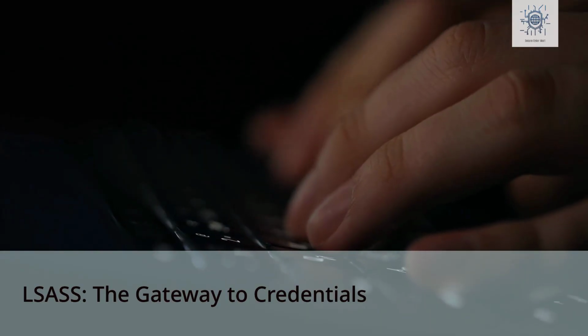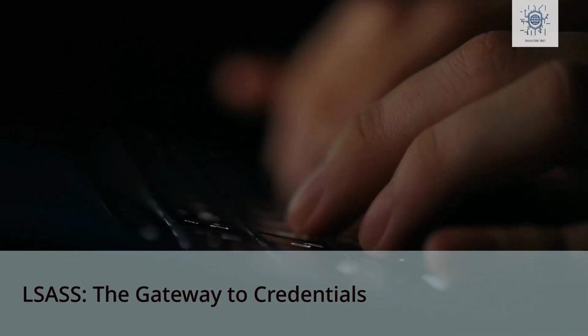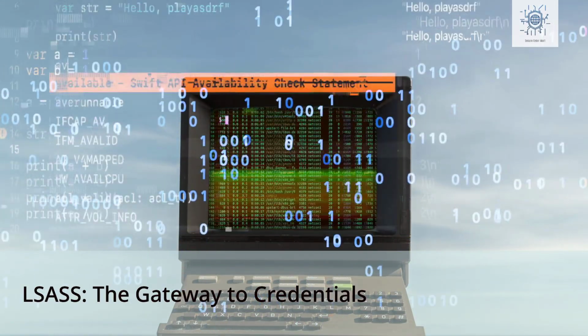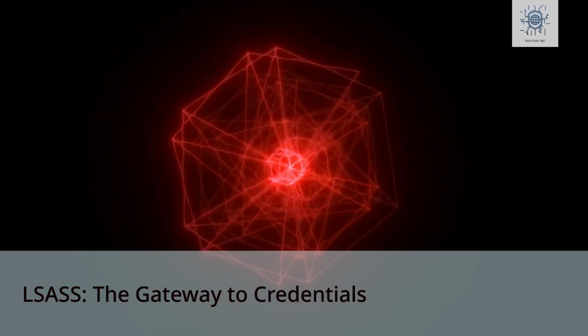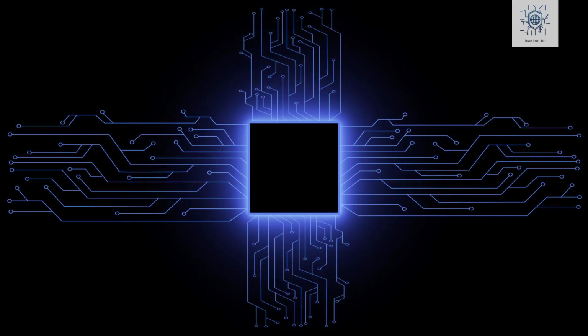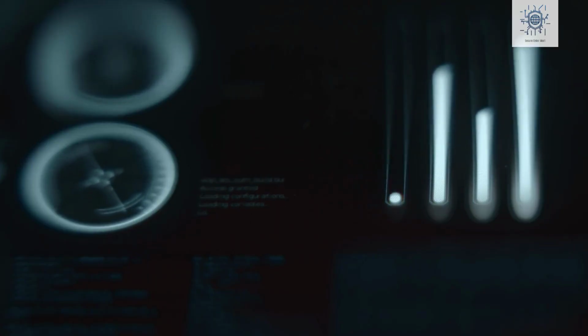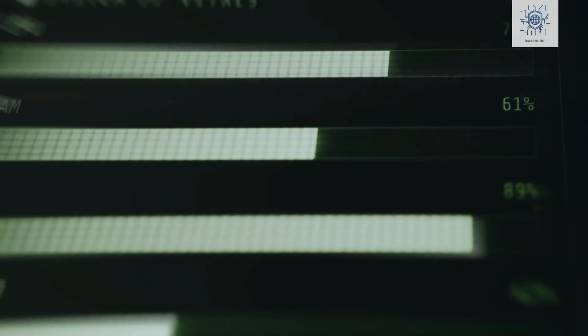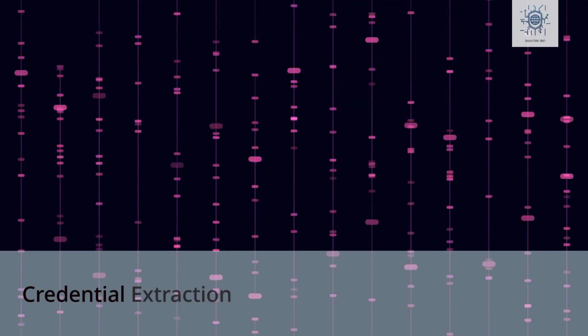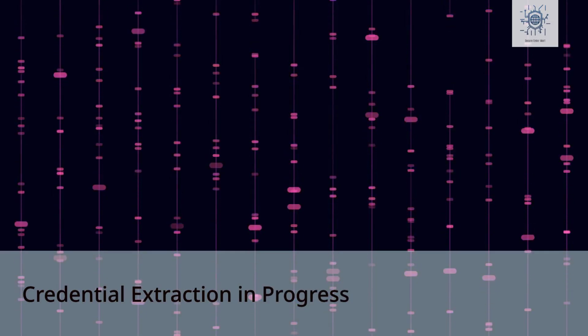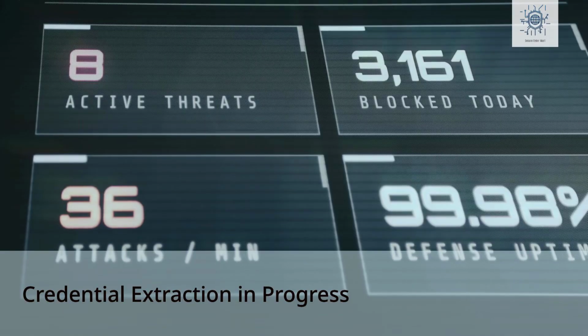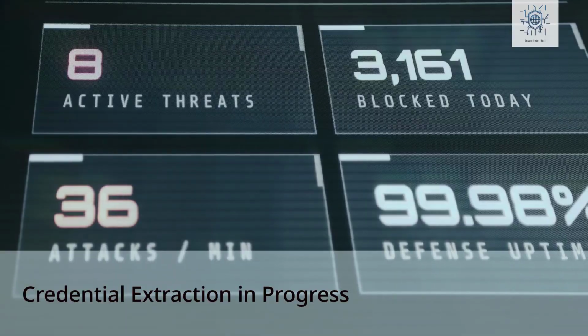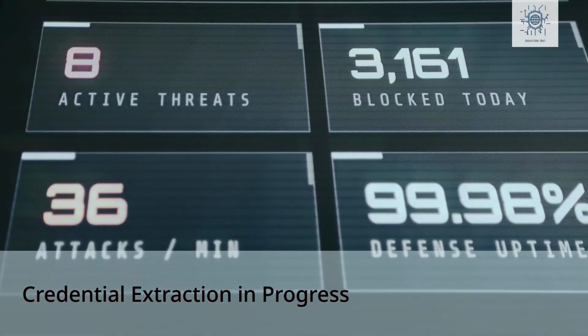The Local Security Authority Subsystem Service, lsass. It stores NTLM hashes, Kerberos tickets, plaintext credentials, everything an attacker needs to move laterally. And the tooling to extract it is not exotic. Mimikatz, ProcDump, Cobalt Strike's built-in module. All of them reach into the same process and pull memory to disk. The dump file hits the disk, a .dmp file, a minidump, and then the attacker parses it offline. Credentials extracted, lateral movement begins.